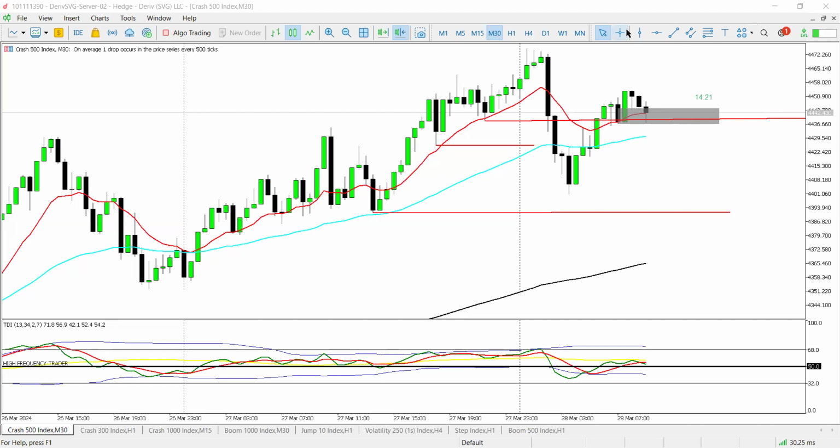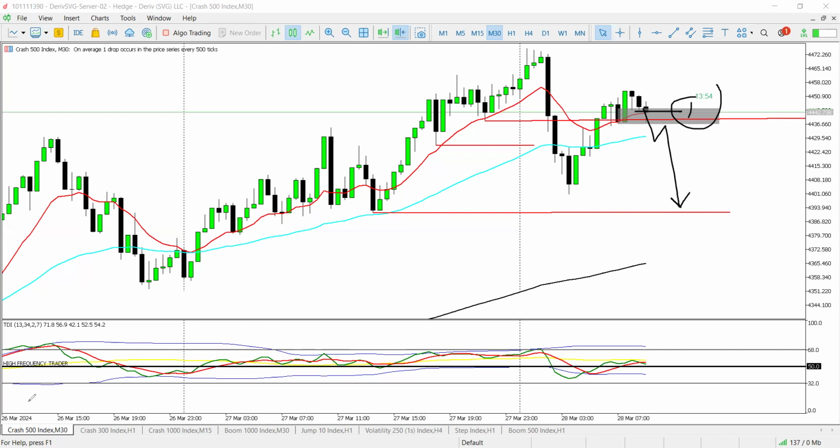So, we're going to round up this week with a quick analysis on synthetic indices, starting off with C500. I'm going to explain what my view was yesterday, and I'm also going to explain my view today. Whilst we are on current market price, just know we've got one runner at current market price. We've got one position in anticipation of a possible sell.